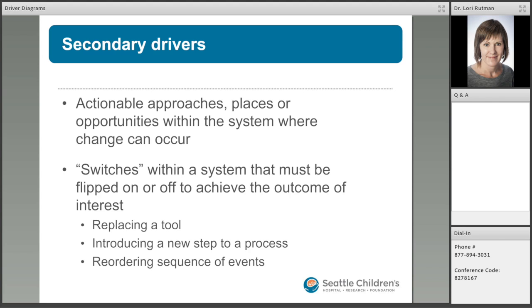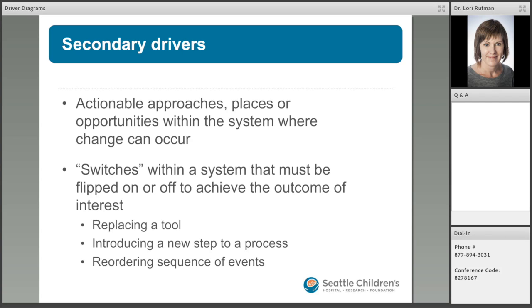I do want to say here, because I've given this talk several times, people often get very hung up on, oh gosh, this is so complicated. Is this a primary driver or a secondary driver? It often doesn't matter, and we'll talk a little bit more about this, but secondary drivers might actually be unnecessary if the aim is to improve a single process or a step within a microsystem. When you're looking to do broader QI work, say across a whole network of institutions or across many aspects of a hospital system, it's useful to divide drivers into primary and secondary drivers because these projects can become very large and very complex.